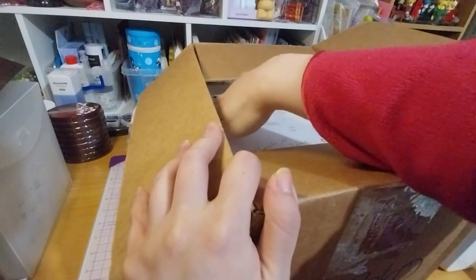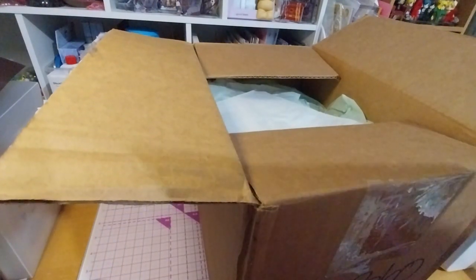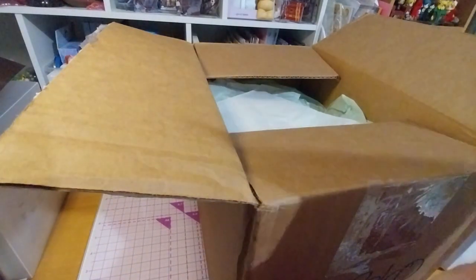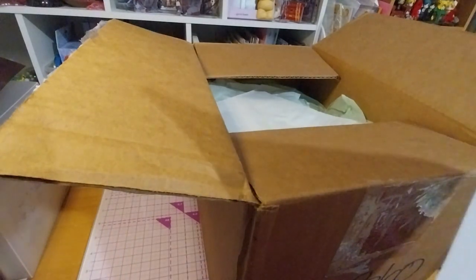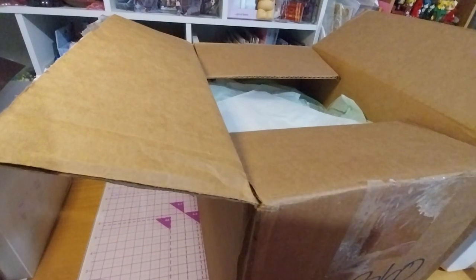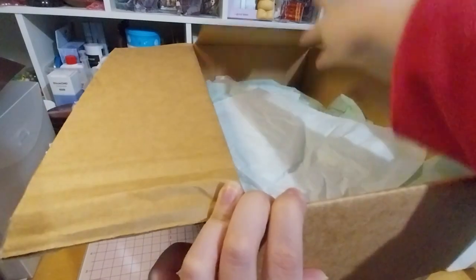So let me just get this out the way. It has my address. Thanks so much for helping with my de-stash. Enjoy your goodies. Big hugs, Debbie J. $49.90. Oh, this is the proper title. Yep. WJ's Crafting and Card Making De-Stash Surprise Bundle Medium Flat Rate Box. Price includes shipping to the US. So, I am excited to see what's in here.